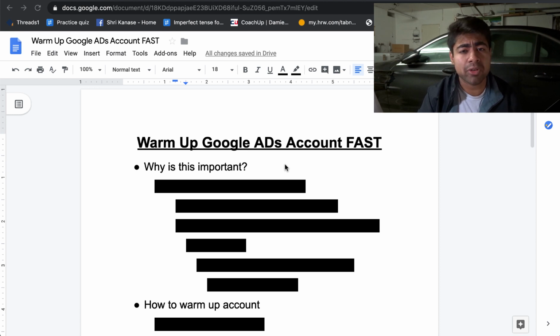So how to warm up your Google Ads account fast. Now, if you guys have been following me for a while, you know that I repeat one single thing, and that is you need to have a warmed up Google Ads account in order to get the best results possible for your Shopify store. But I haven't really made it clear how this is even possible, what you can do to get your Google Ads account warmed up to the satisfactory level, because in reality, if your Google Ads account is not properly warmed up, you will not be achieving the results that you want. And it doesn't matter whether you want to sell one item a day or 10 or 100. A warmed up Google Ads account will make all of this possible and more.